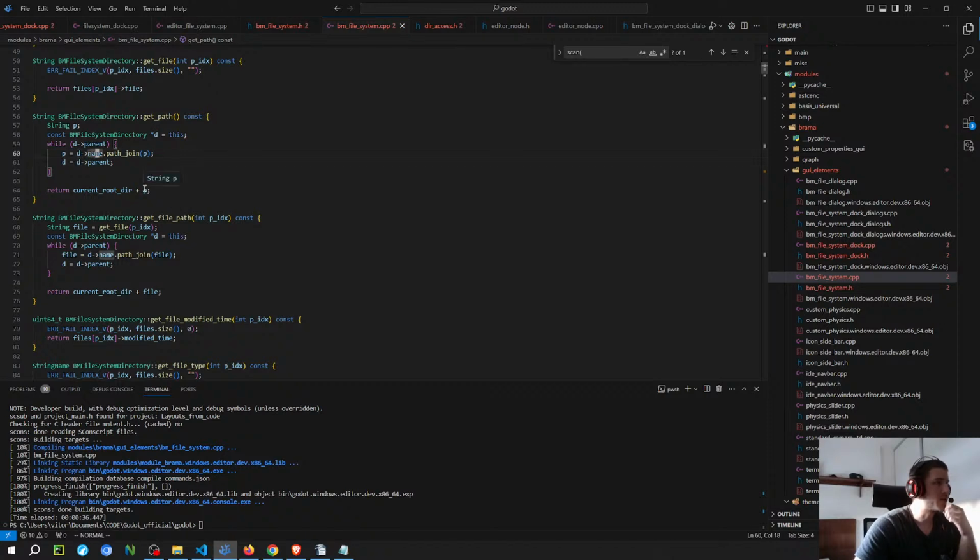Oh, so this is the name of the folder. Then it joins with the roots. Hmm. Maybe I can just remove it, because the reason why I did this is because it messes up the history because of the pattern.